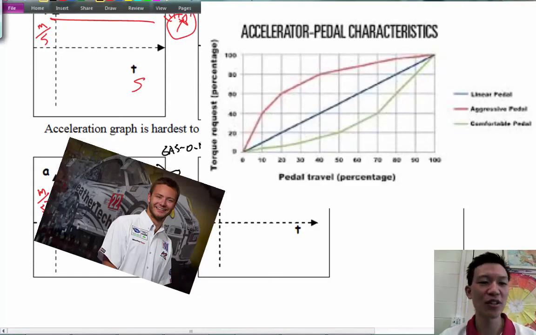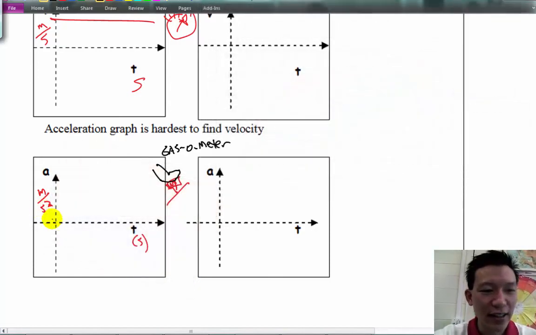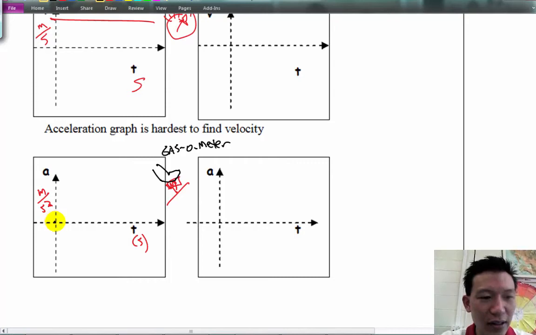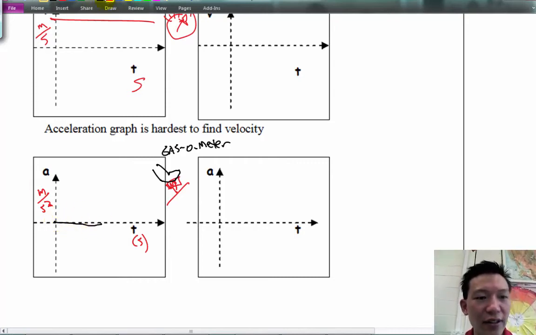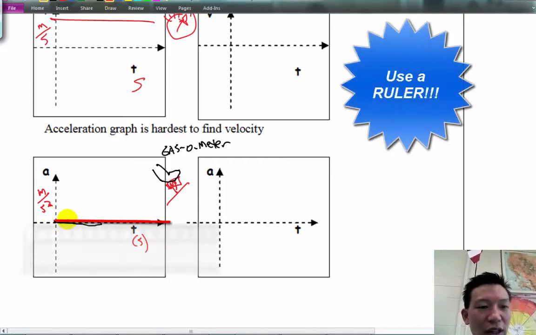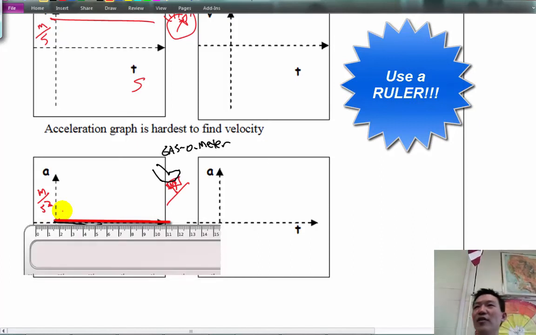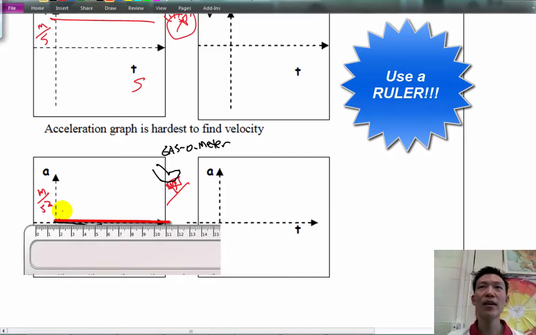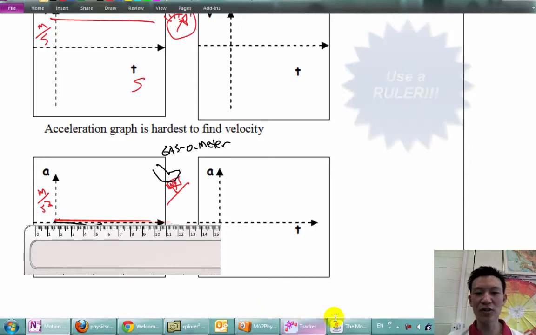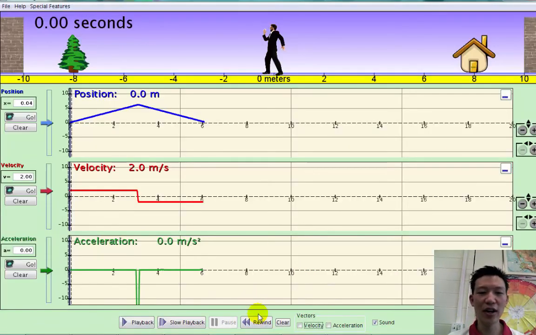So anyways, if you're not accelerating, you're moving at a constant velocity, what does your acceleration versus time graph look like? It's a big fat zero there, right? It's a flat line. So we're just trying to intuitively get a gut feel before we start putting numbers to these graphs. So maybe a quick review, because this was kind of nerdy and abstract.